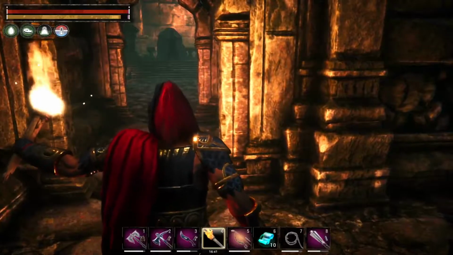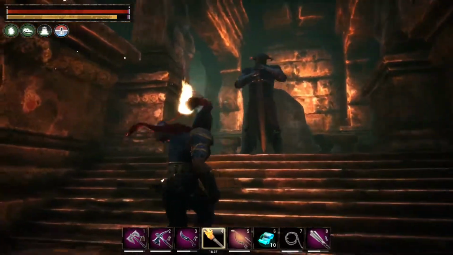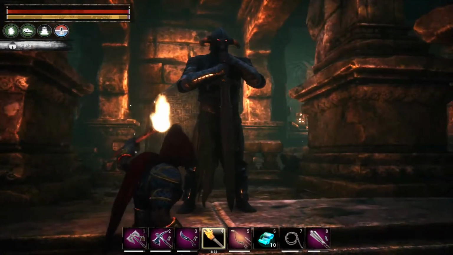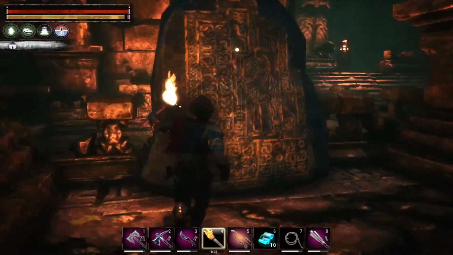And here we are. This is where our boss lives. This is the King Scourge boss. Right behind him is a stone that will teach you the King Scourge weapons and the Silent Legion armor.